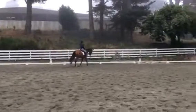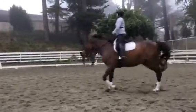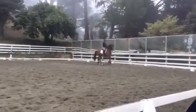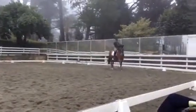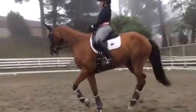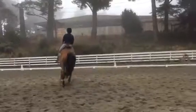Just a little more bend. And right back to front, Marie. Give a little bit with your hands. It's a little too up and down. Good. There you go. And then come down the center line.